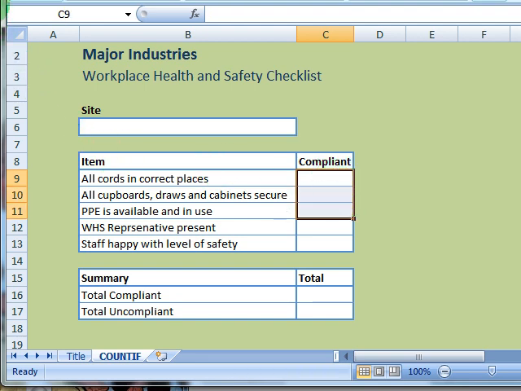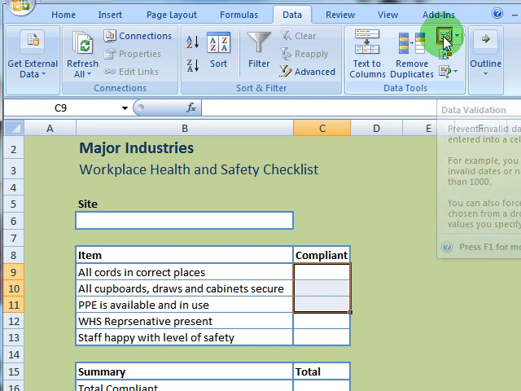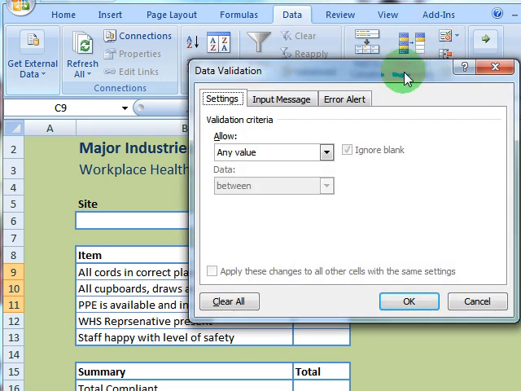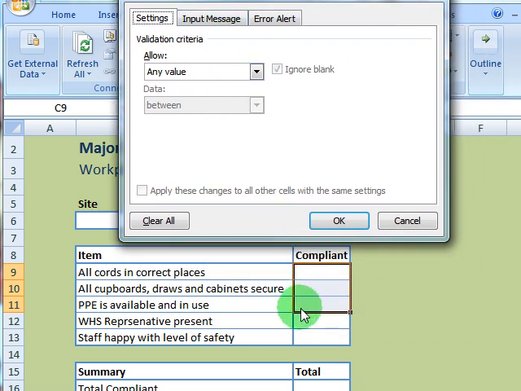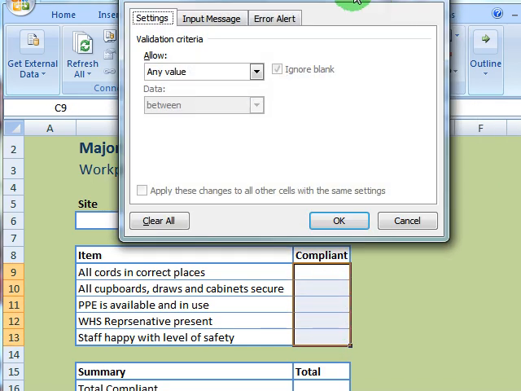So I'll quickly bring the screen up so you can see the menu bar here. Now in Excel 2007 you'll find data validation under the data tab here. In Excel 2003 there's actually the data menu that you can pick from. And over here is the data validation button on Excel 2007, or a menu item in 2003, which will bring up the dialog to allow you to add data validation to a cell. Now I've got these cells selected here. I'm just going to cancel that because I want to do all 5 at the same time, and I'll just click on that button again and bring this up.